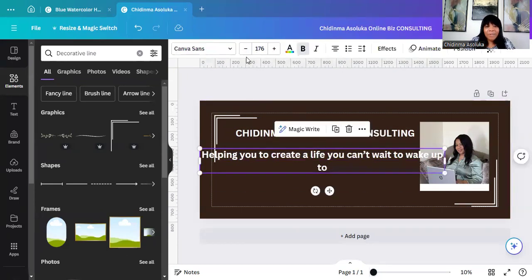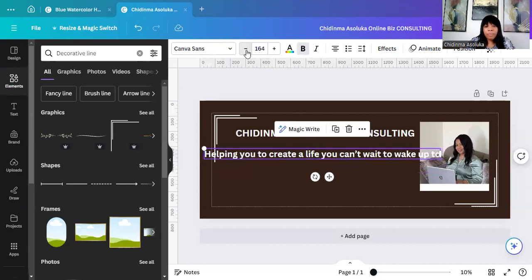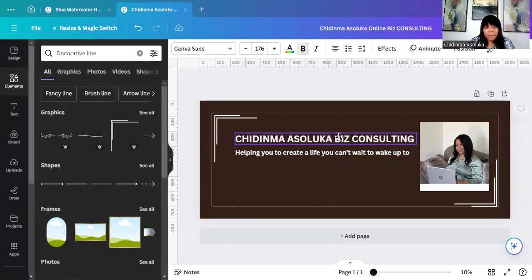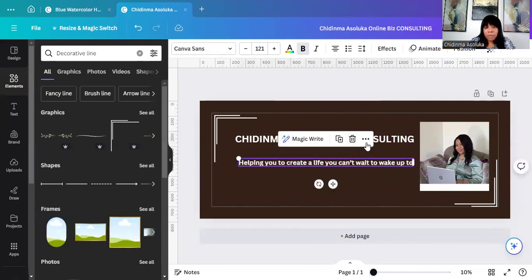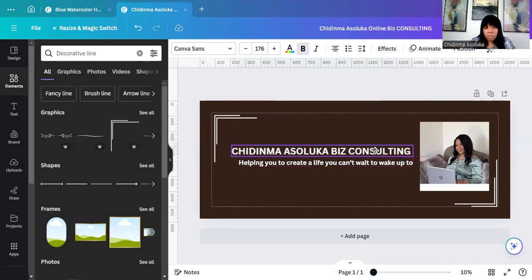With this, this feature helps you to reduce. So you are able to reduce the font size. So reduce it, make it smaller, okay, and then it's just there. So like this is okay right now. This is okay like this for your business page. You don't need to do too much, okay?